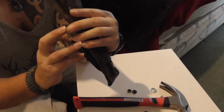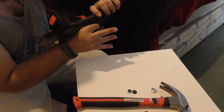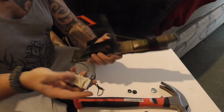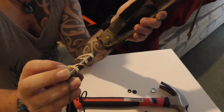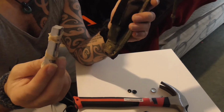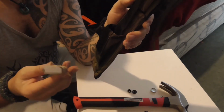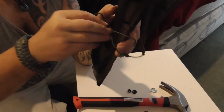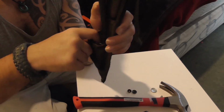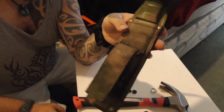Because what I normally keep in here is a magnesium rod, or magnesium steel. There's magnesium steel in there. This is very good for the New Zealand bush, because it can get quite wet out there, and you really need something to start your tinder. That's pretty much what I've got in there at the moment. I do have a diamond sharpener as well that I used to keep in here, but that's now in my chest webbing.